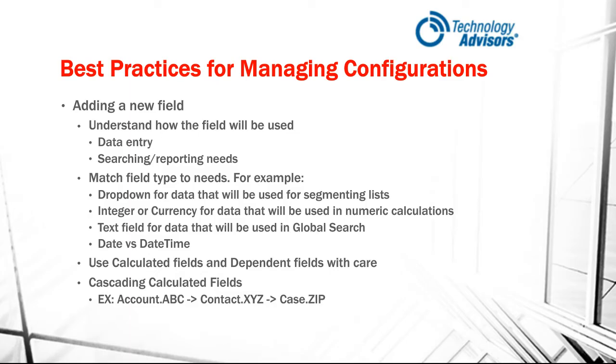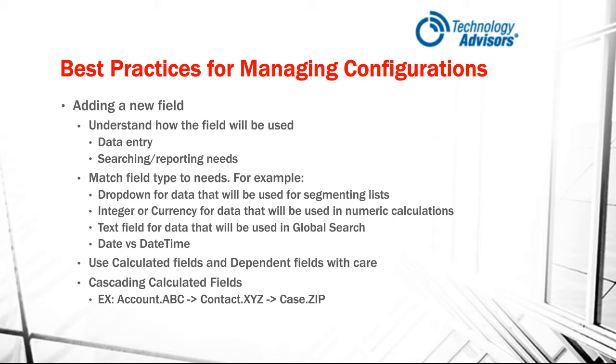The first thing you want to do when you're adding a field is to really think about what type of field you want to add. What are you planning to use it for? Are users going to enter data into it? What data are they going to enter into it? Is it going to be a calculated field? Do you want to be able to search and report on it easily?